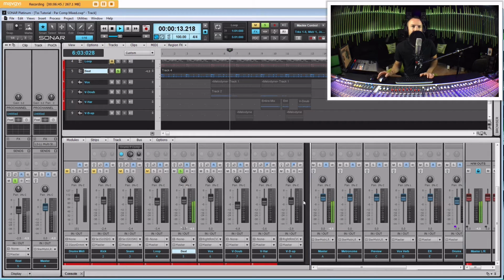So, I mean, that's close enough. -4.9 is close enough. So that is good. So we got our beat level at a good volume. So now we're going to go to the next track, and it's going to be our main vocal.